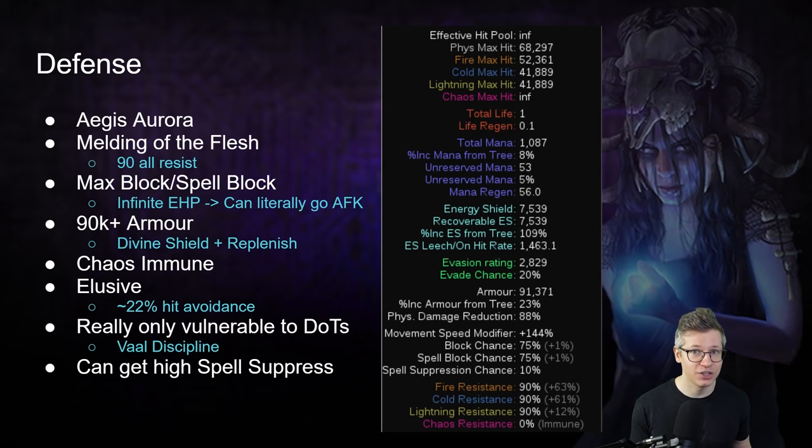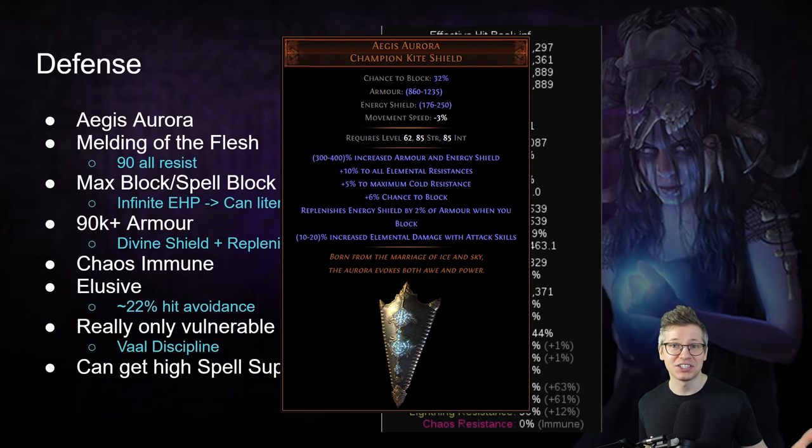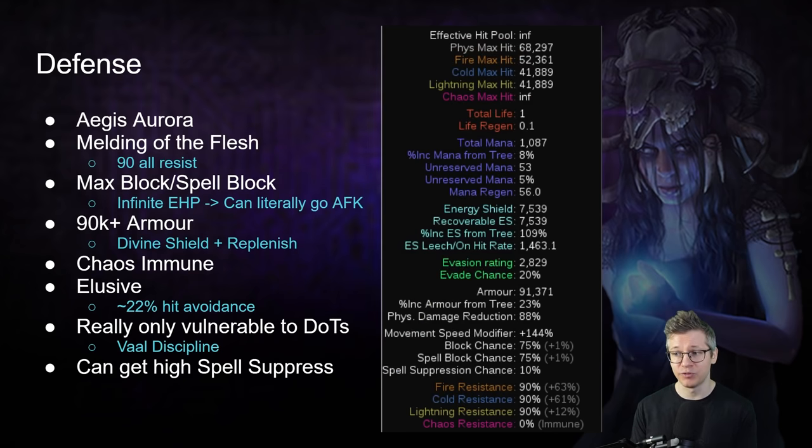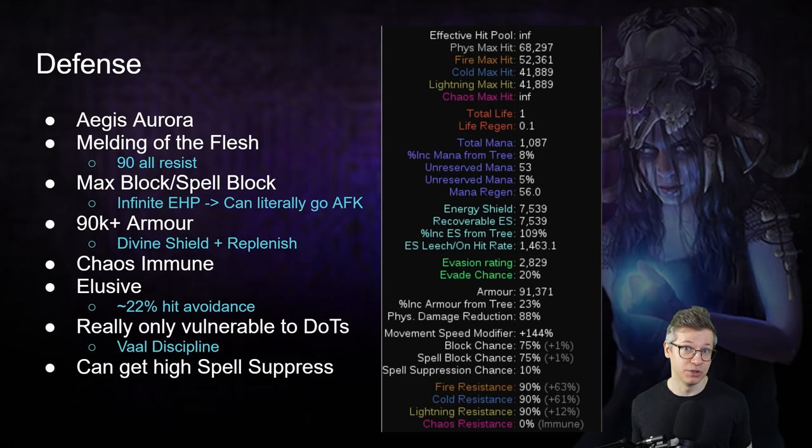That combined with the Aegis Aurora shield. So by capping our block and then using the Aegis Aurora champion shield, it says 2% of our armor, so we want a lot of armor, is replenished as energy shield when you block. So in the example of my character right now, I have 7,500 energy shield and I have 90,000 armor. Quick little calculator there. Every single time that we block, we get back 1,800 energy shield. This is the big reason why we can go AFK in something like a Simulacrum where there's a bunch of monsters hitting us.